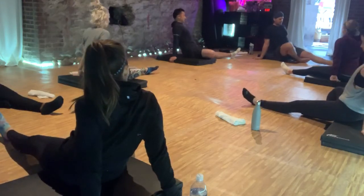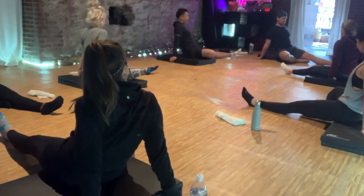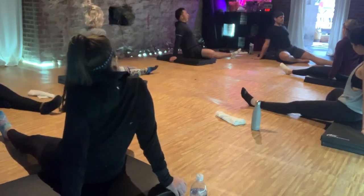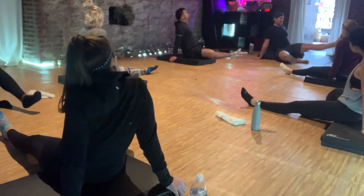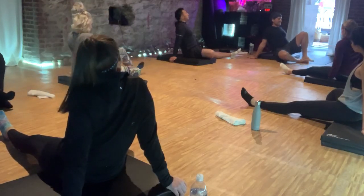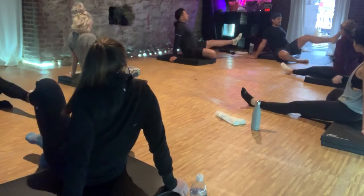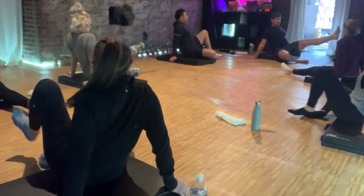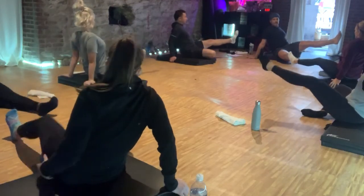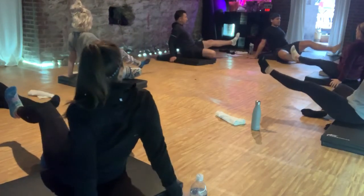All right? Last movement from this figure 4 position. We're going to lift our leg up and go into knee hinges. Leg comes up as high as you can, and then we're going to bend, bring the heel to the butt, extend. So neutral spine or nice long spine, leg is up. If you need to lean back more, you can.